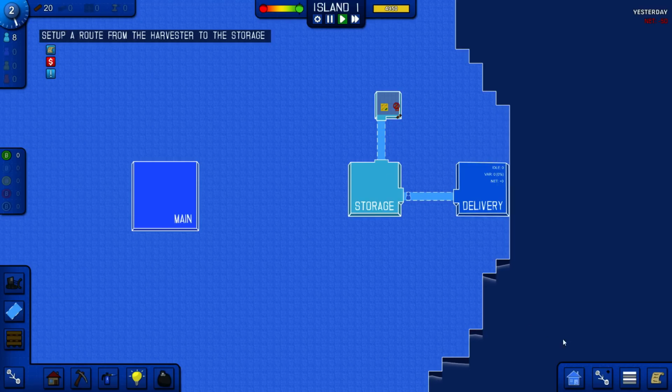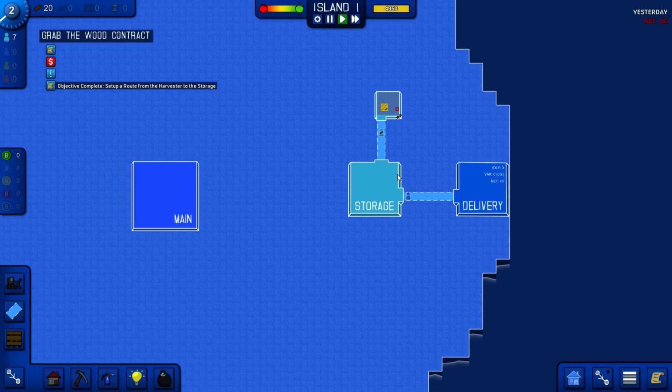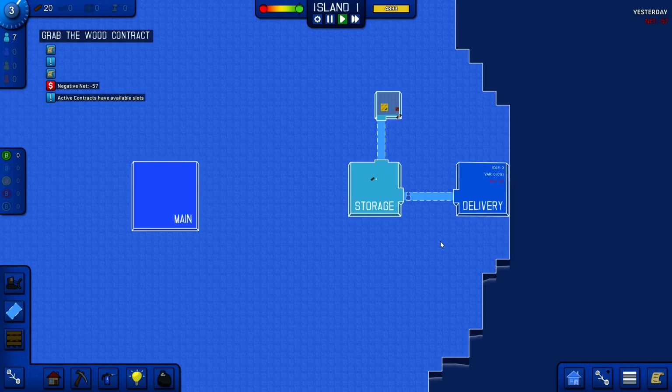So we built a road. Grand. Now let's set up a route, which for some reason is necessary. The game can't compute it by itself. Great, we've now got a brand new route with stuff happening. And what goes on in here is that apparently wood is just made. I don't know how it's made. It just magically appears into existence, I guess, which is lovely. Grab the wood contract.